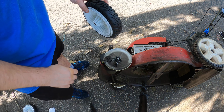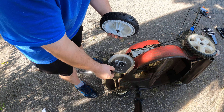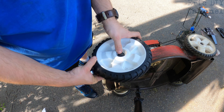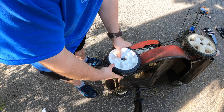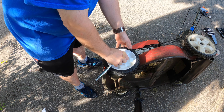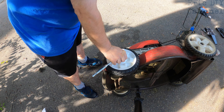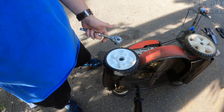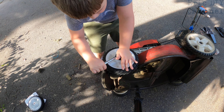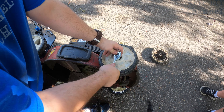The new wheel goes on the same way — really easy. Make sure that the teeth are engaged with the little drive wheel, and make sure the washer is in the middle with the hole aligned. We're going to stick the screw into the new wheel in the middle there, making sure it fits in, and tighten it down by hand first so we don't strip any threads. Then we'll get Zach to finish it up with the 13 millimeter socket wrench.